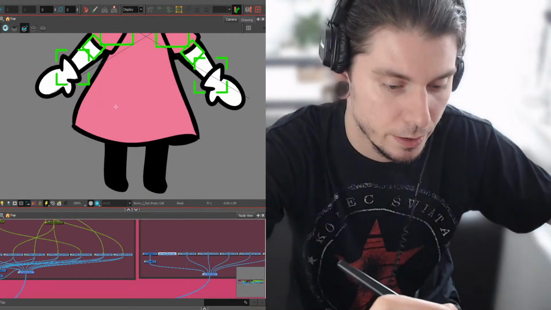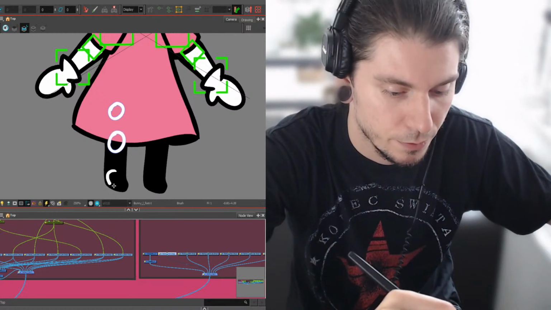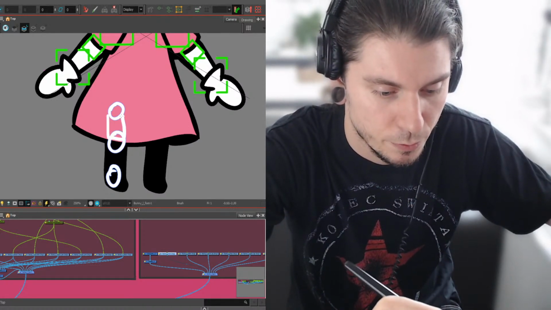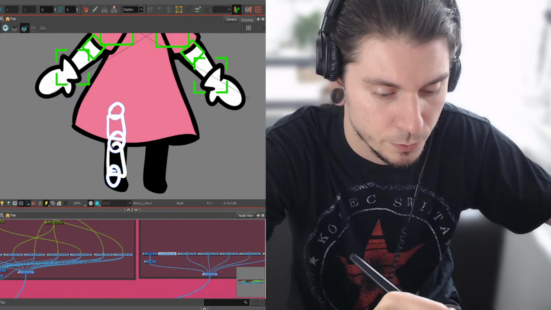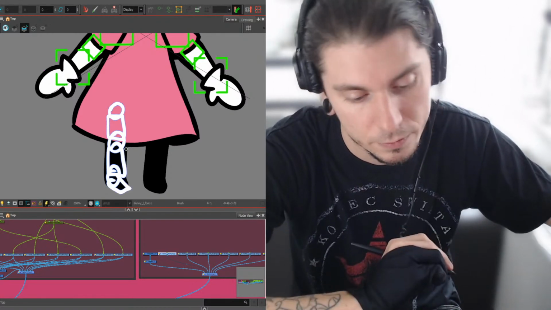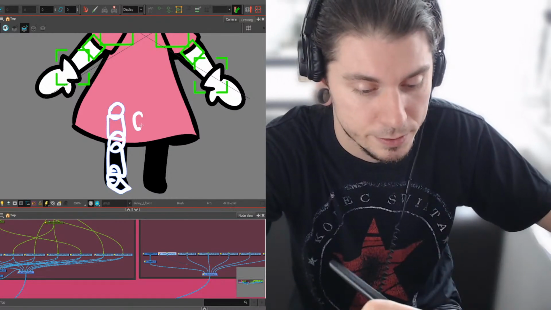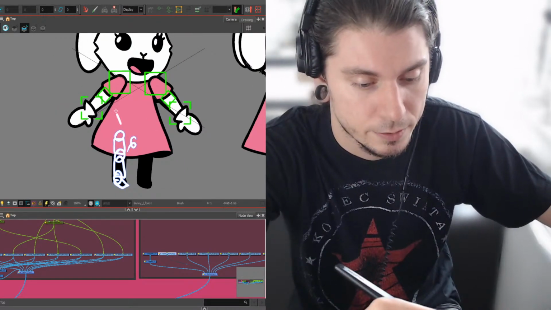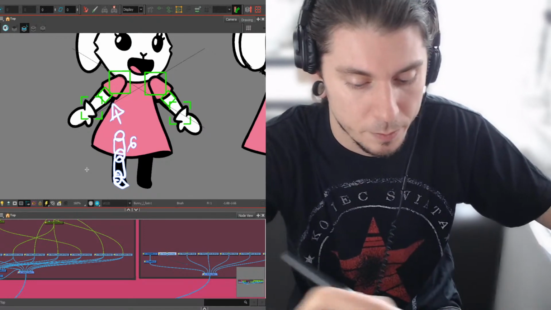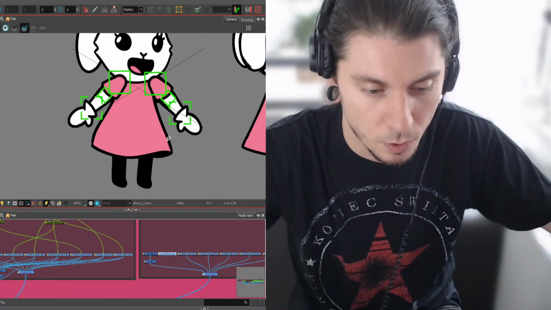I will need three joints and 3 layers, like 1, 2, and the foot, I guess. So I need 6 layers, and I will use exactly the same setup that I used here to make it work.